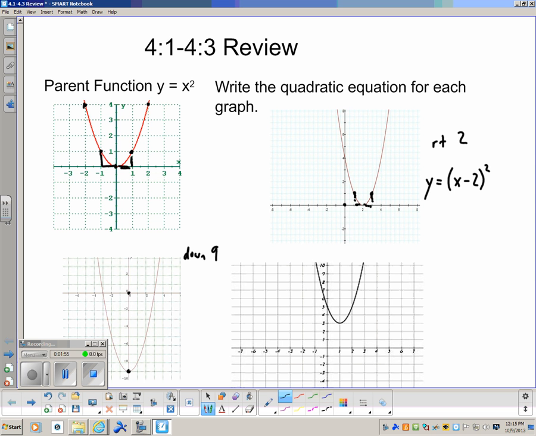And we've got to also check to see, as we did up here on the parent function before, we said this one's going over 1 and up 1. So over 1, up 1. So let's see if that does the same thing on our graph down here. Am I going over 1 and up 1? Yeah, I'm going over 1 and up 1. What about in this direction? I'm going over 1, up 1? Yeah. So it is working.